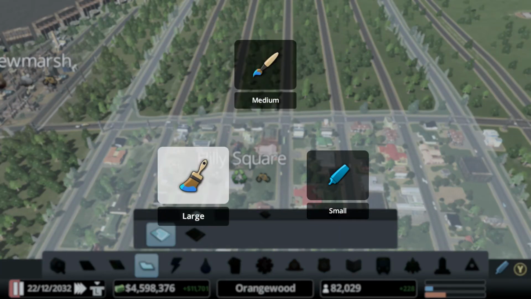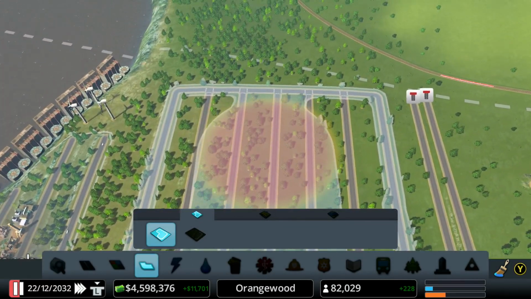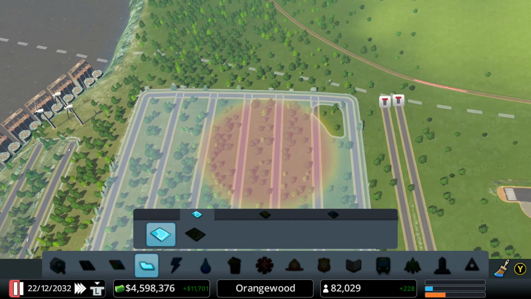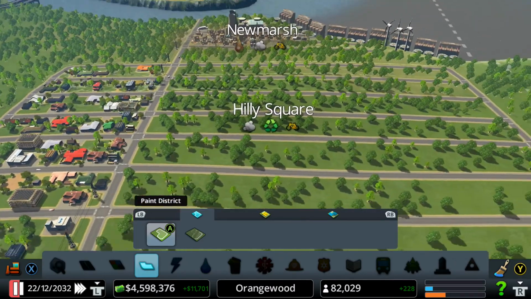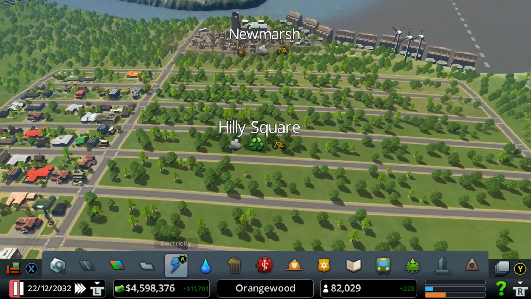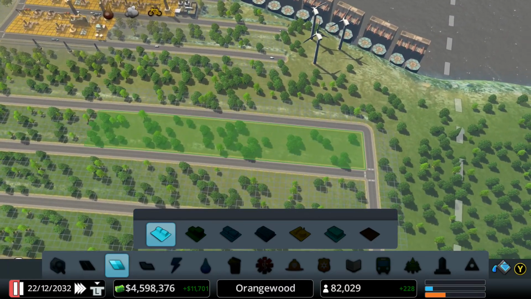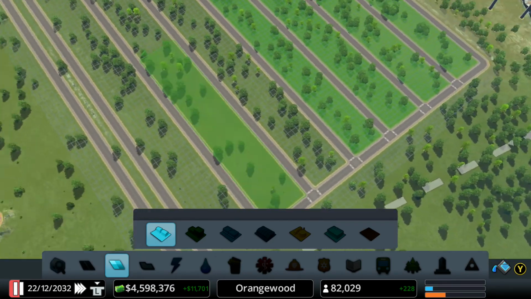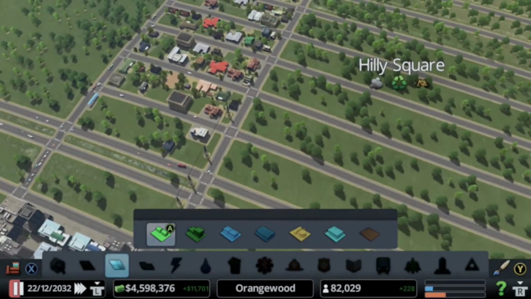And now what I'm actually doing is taking out a large tool and then zoning this whole area. Okay, sorry about that, guys. But let's zone this whole area with our district right here. Perfect. So this is gonna be Hilly Square. That's actually a pretty nice name. Not lying. And what I'm doing is taking out residential here. I'm gonna build a lot of residential. But let me take out a small brush.